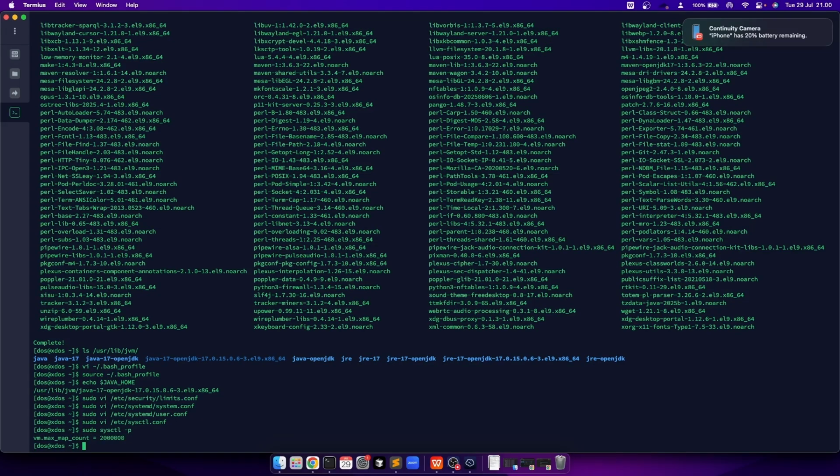Okay, the next one is we have to set the ulimit parameter on bash profile.